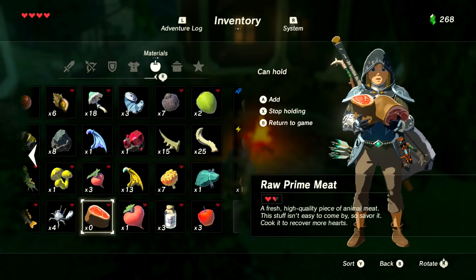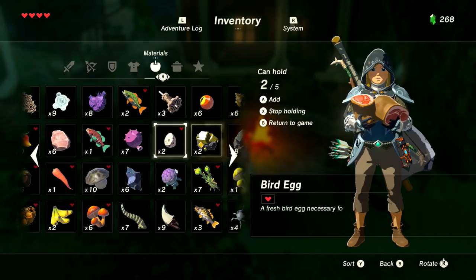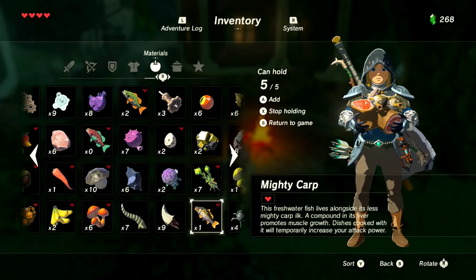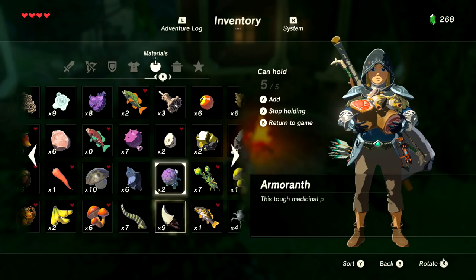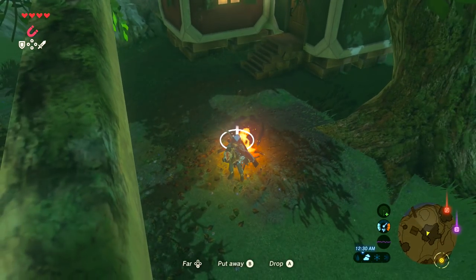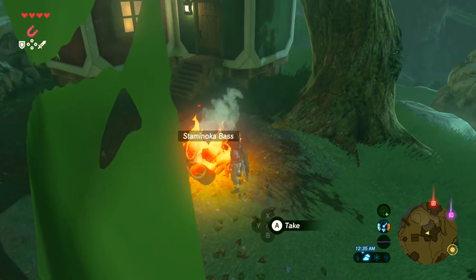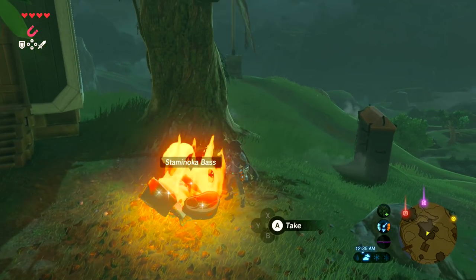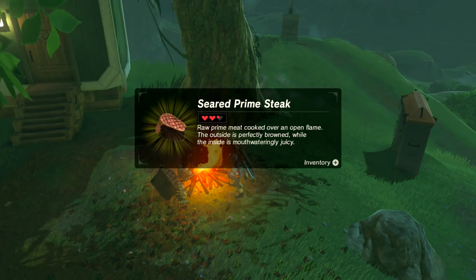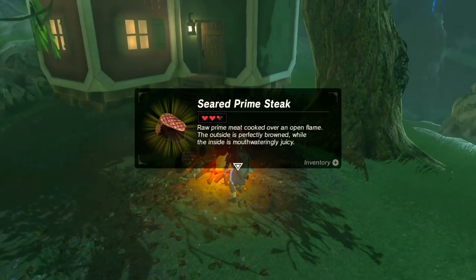Let me also cook up all of this meat. All this stuff needs to be cooked. How much of it can I hold at one time? Put meat in there. I have a bunch of meat. Giant meat stew. And I'm just gonna drop it. Is it cooking? Oh, it's cooking, right? Oh, no. Okay, yeah, it's good. Seared prime steak. Okay, I thought I burnt it all. Okay, I'll keep that.